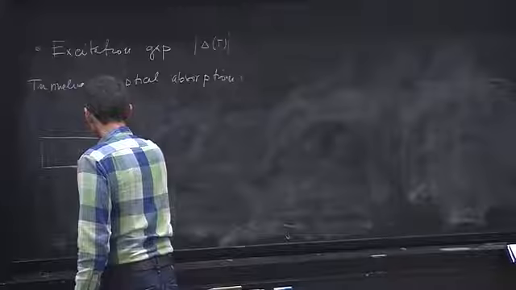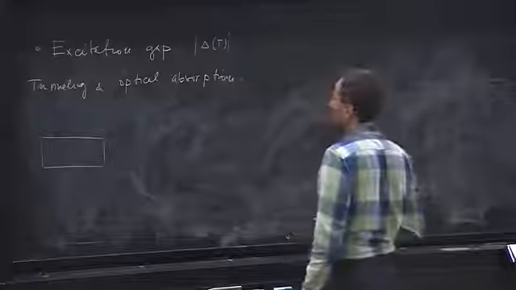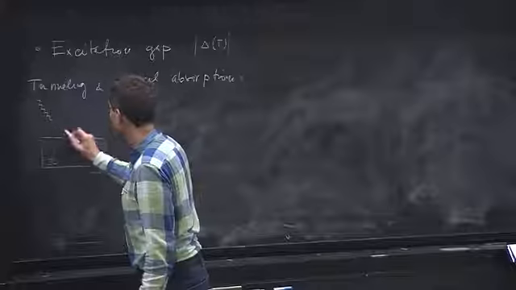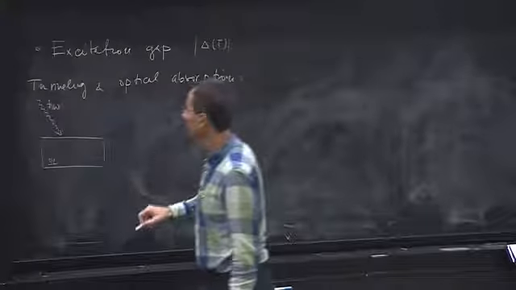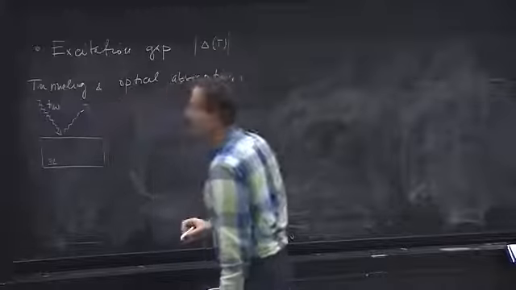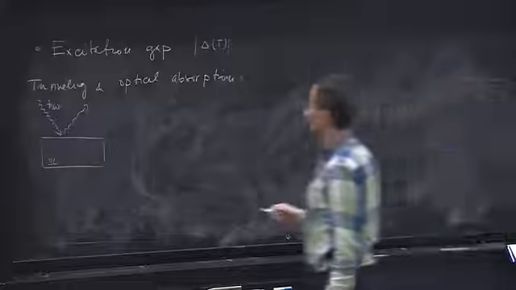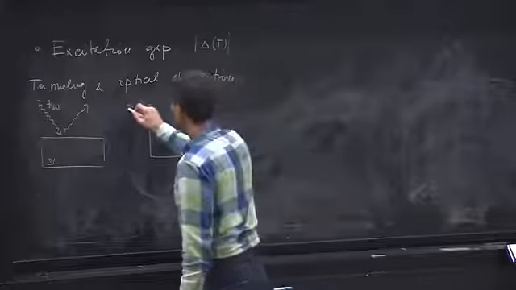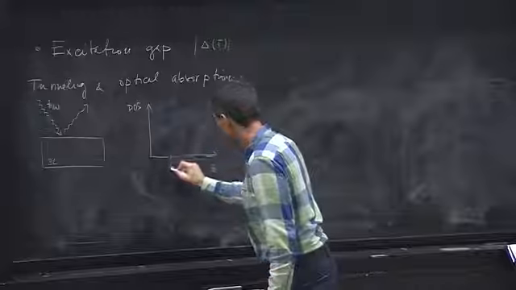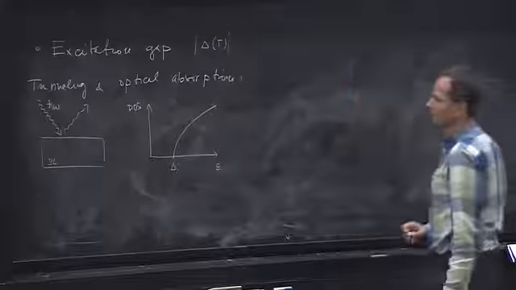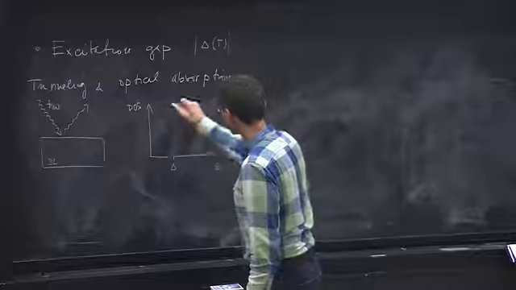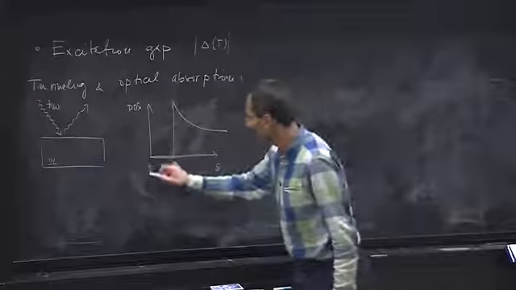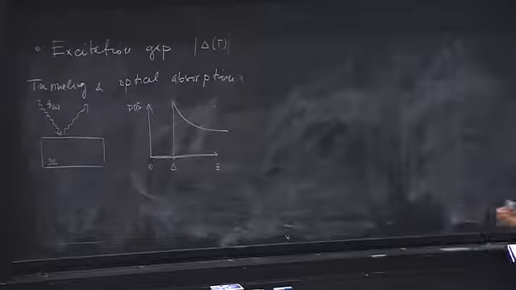So let me talk about optical absorption because it's more easily understood. Basically, you take a piece of material that is a superconductor and you shine light on it with frequency h bar omega, and you study how much is absorbed and how much is reflected. Now, in a superconductor, the density of states looks like this as a function of energy, epsilon. If I plot density of states, it's 0 below delta, and then it grows. In fact, density of states actually looks more like this. It has this singularity here. But anyway, density of states is exactly 0 in the range between 0 and delta, just because there are no states. That's the meaning of the gap.